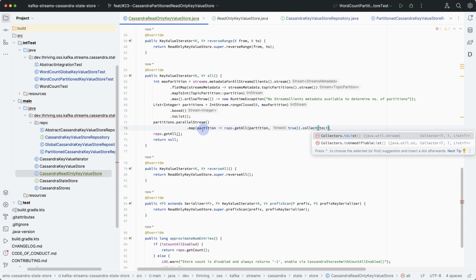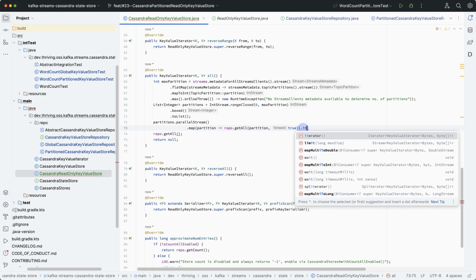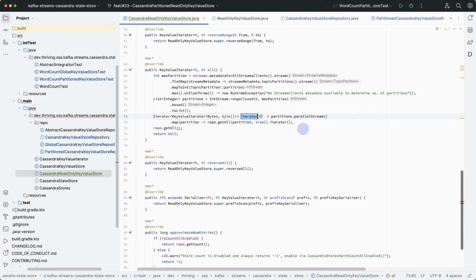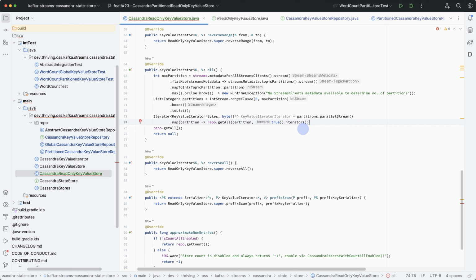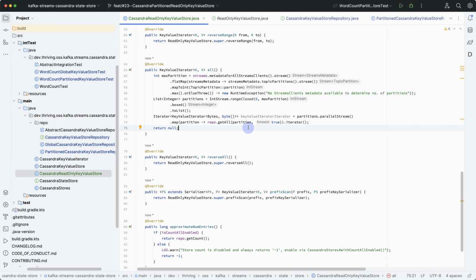No, how would it be? No. Iterator. No, this is an iterator or a key value iterator. How to name this? Key value iterator. Let's go for that for a start and see if we can find a better name or make it more clear.